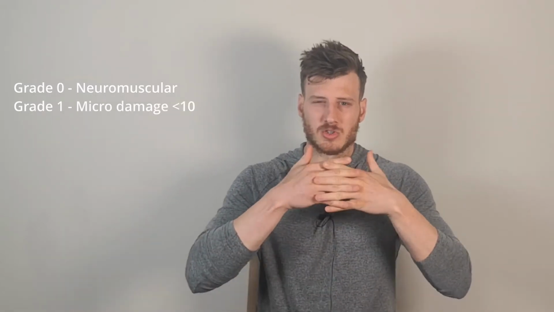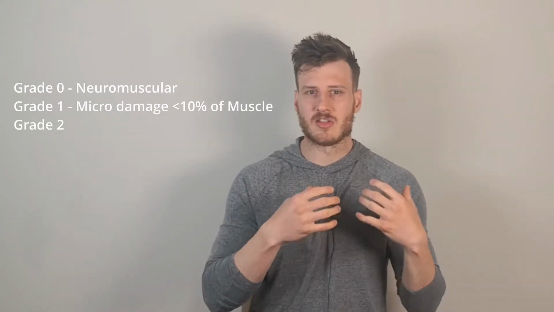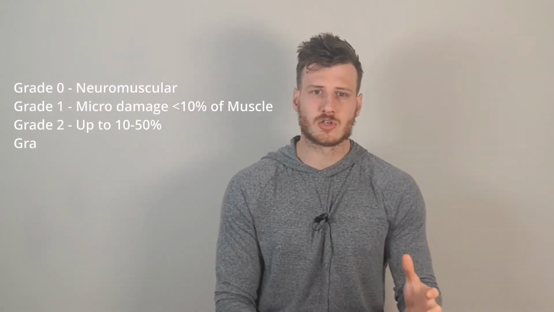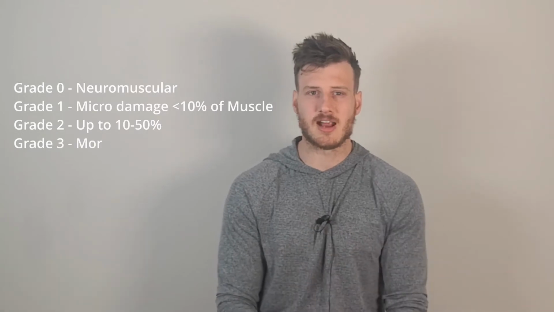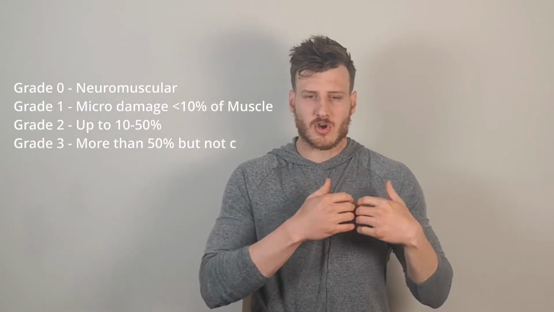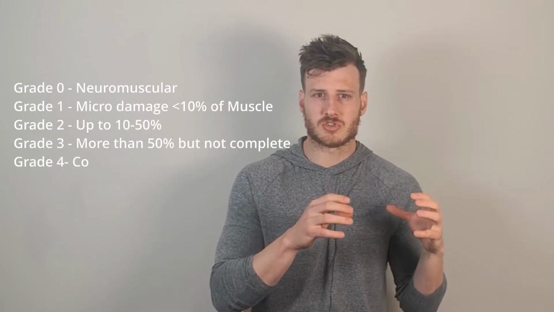You've got grade 0, which is more of like a neuromuscular response, meaning that you've pulled something but there's no actual fiber damage. A grade 1 injury where there's fiber damage but the actual integrity of the muscle is still solid. Very small tear in the muscle, and it's more symptomatic. These recover quite quickly. You've got a grade 2 tear, which is up to 50% tearing of a muscle. This tends to be, you've got a defect in the muscle. It's a bit sore when you contract. You've definitely got some reduced strength.